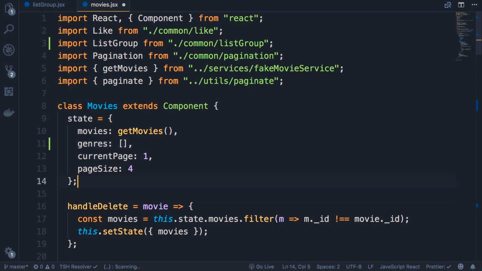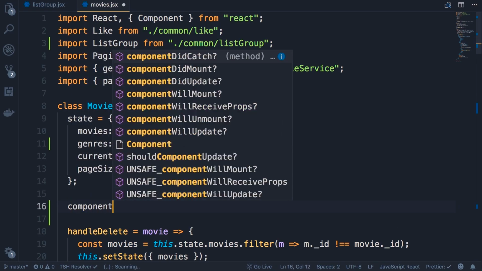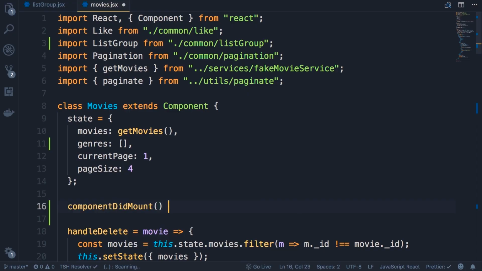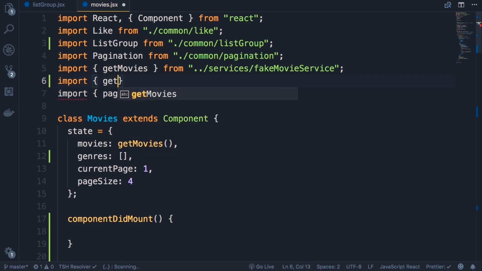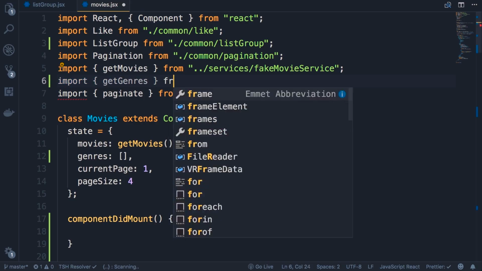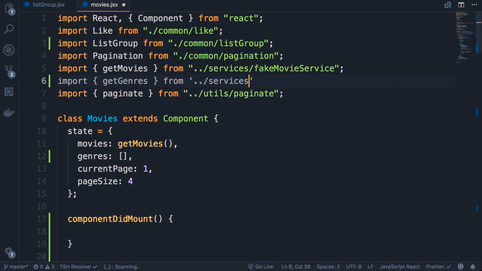Now, let's add componentDidMount. So to refresh your memory, this method will be called when an instance of this component is rendered in the DOM. Here we're going to call getMovies and getGenres. So on the top, let's import getGenres from services/fakeGenreService.